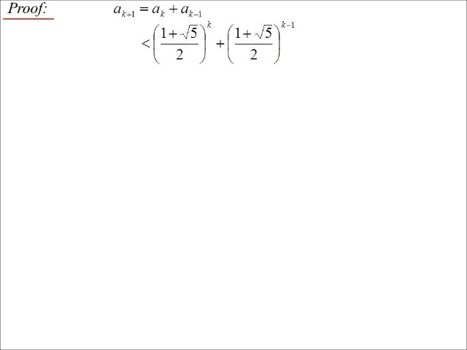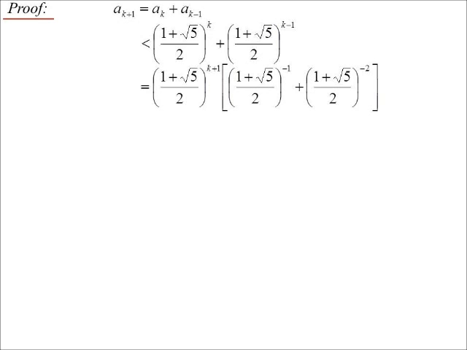Okay. Well, let's factorise out what it is. That's an easier way of doing it. So I'm going to factorise out what I want to be left with. It's an unusual factorisation because normally we pull out the smallest power, but I've actually taken out a bigger power. So I'm left with negative indices inside the factorisation: 1 plus root 5 on 2 to the power of negative 1 plus 1 plus root 5 on 2 to the power of negative 2. Now, as long as that expression is either, and you're going to tell me in a second which one, less than or equal to 1 or greater than or equal to 1. Which one do I want?